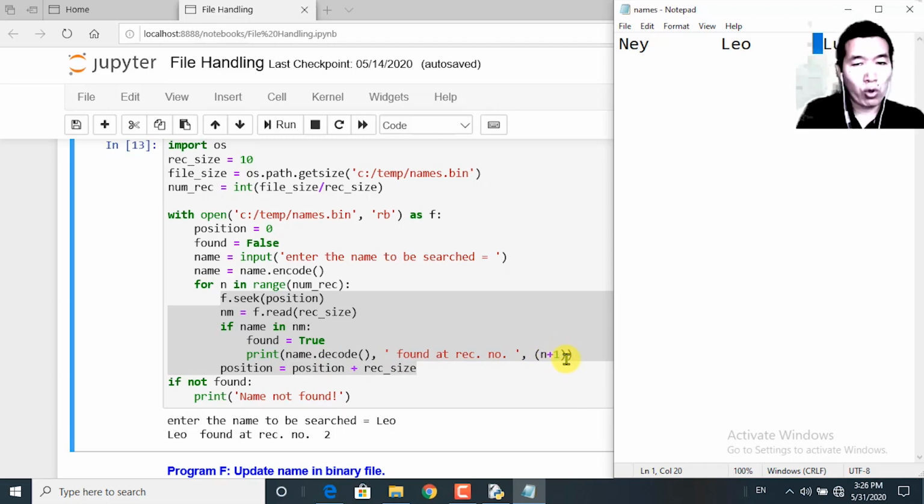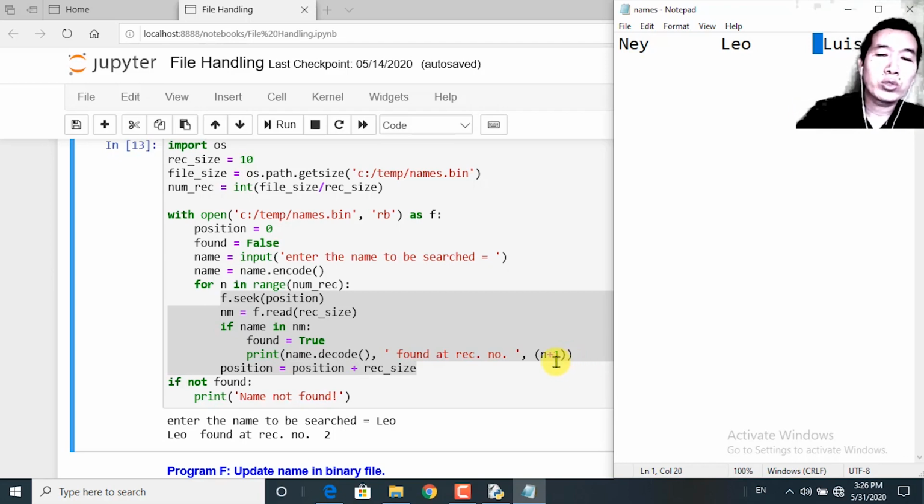The value of n was 1. Remember, this is loop number 2. Loop number 1 has n value of 0. Loop number 2 has n value of 1. So this is where we take the help of n to trace out where exactly the name to be searched for is located.